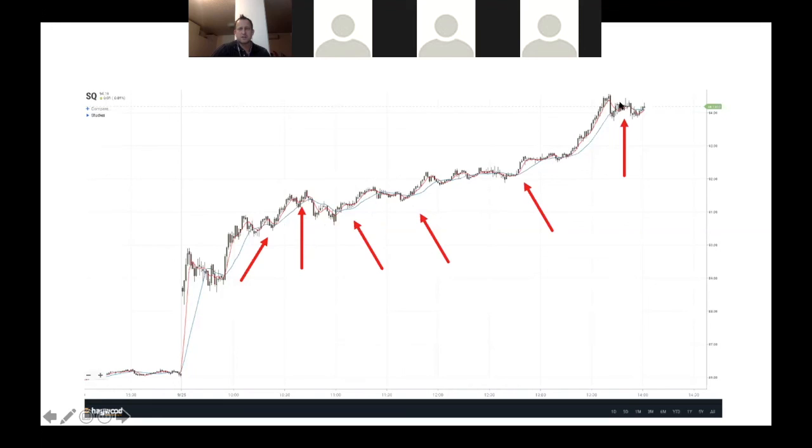Especially like here, where there's a bunch of stuff going on. And if I'm in and out of the markets and I'm not making any money, even if I'm breaking even, don't forget we have commissions that we have to pay. So these tend to be very, very unsuccessful strategies. However, if you're looking more at the long term, it can be a confirmation of a directional change in the markets.